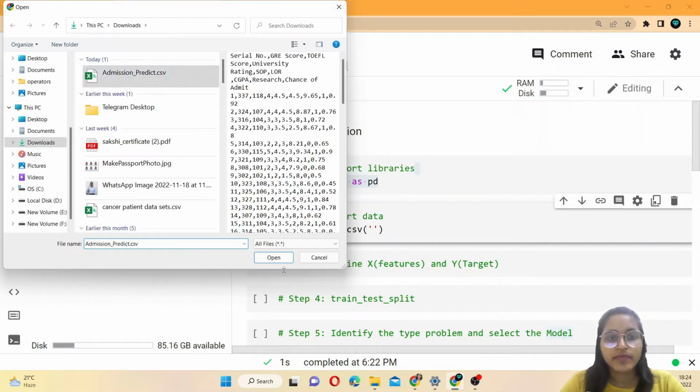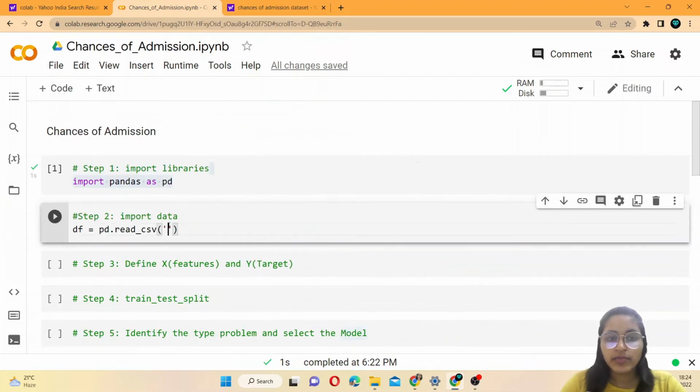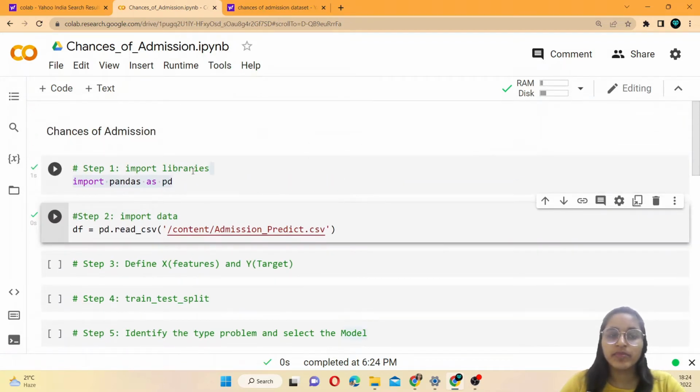It is successfully uploaded, so click on the three dots, copy path, provide the path here, and then run this cell. So the first step was import libraries, and the second step is import the data.